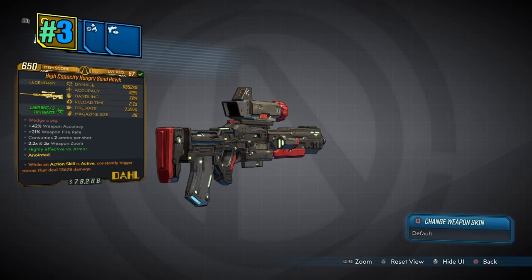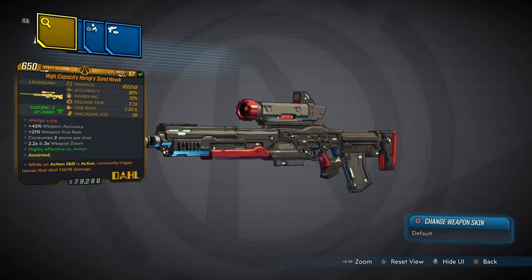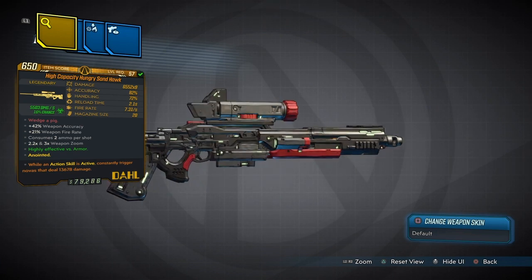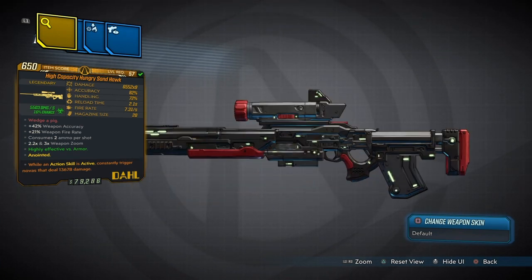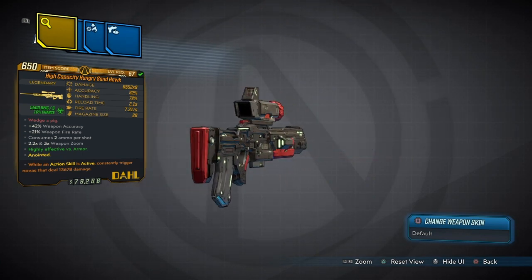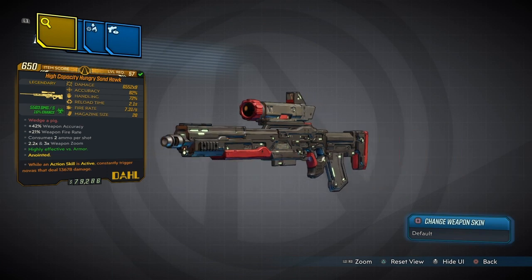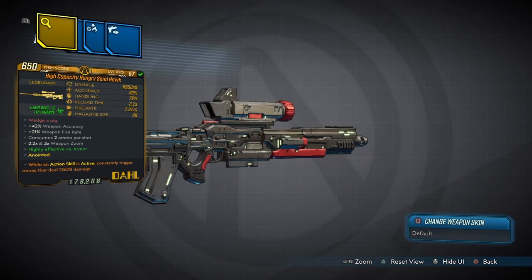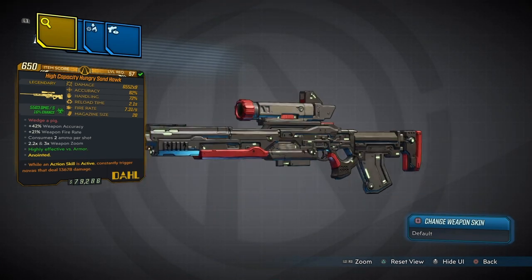Now, coming in at number 3 is the amazing Sandhawk. Now, this sniper rifle is a returning weapon from Borderlands 2, where it was one of the top tier, if not the best weapon in the game. So, how does this perform in Borderlands 3? Well, I must say, you see it is at the number 3 spot. The only reason why it's not at number 2 is because it runs out of ammo really fast. Other than that, it's an absolute beast.